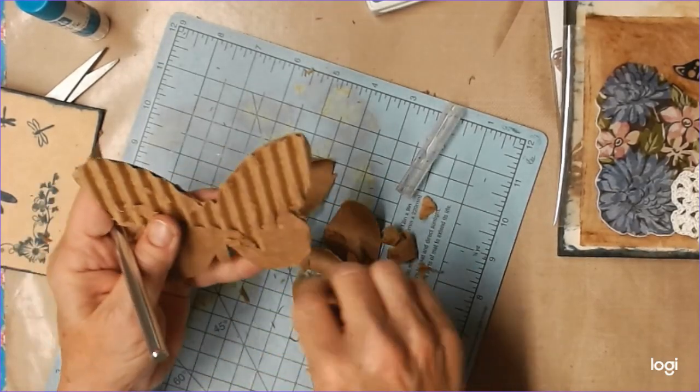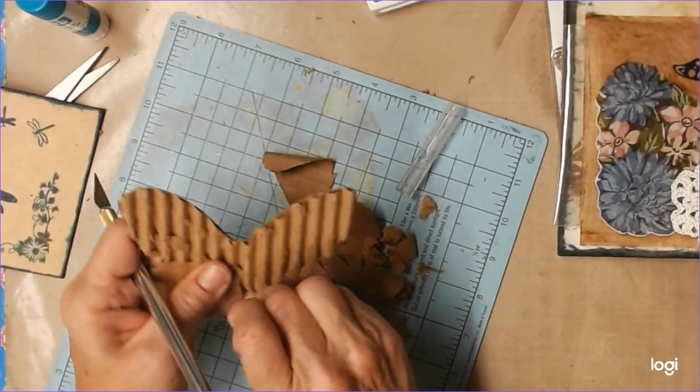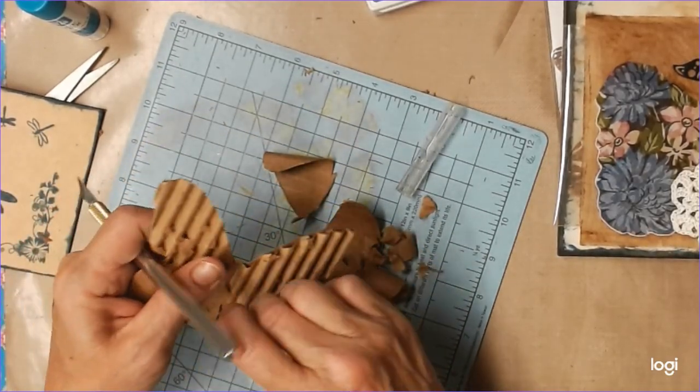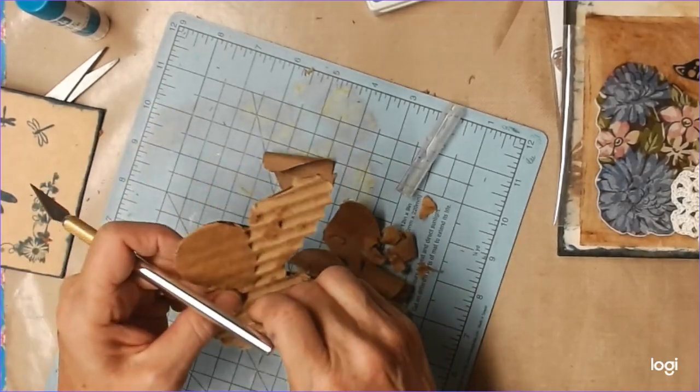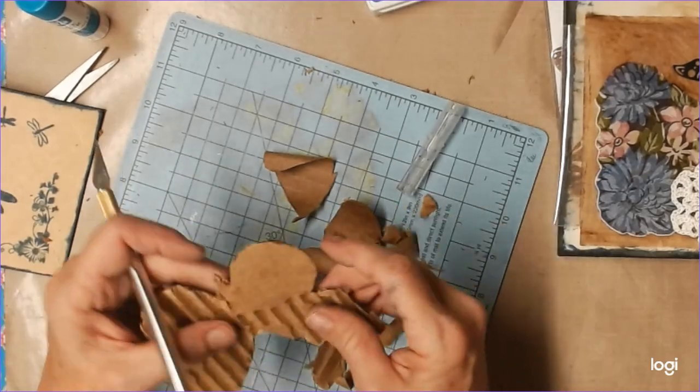You can speed it up. You don't have to listen to me. You can just mute it and speed it up if you want to. But I think this is going to be so cute.